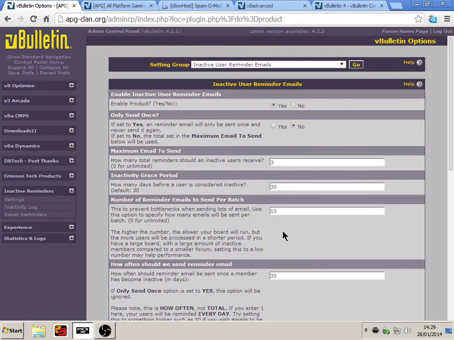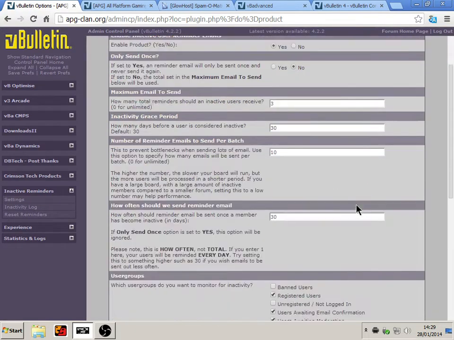Now this is quite good, but however, I recommend that you do not use this tool to nag or spam your members telling them to get back to the website, because that wouldn't be right. It would be kind of over demanding and not very pleasant. So in order to do this, make sure that the maximum emails sent is not unlimited, in order to stop pestering your members too often. That would make them feel uncomfortable.